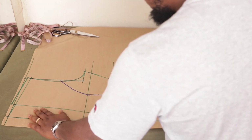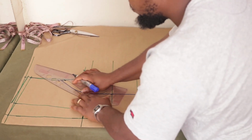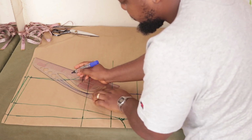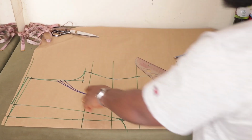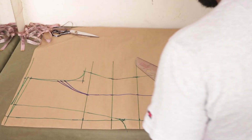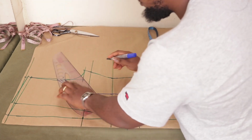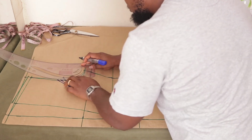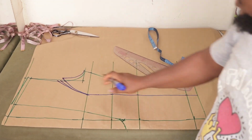Okay. Now the next thing I'm going to do is come ½ inch on top and ½ inch under, and I'm going to make curves and connect it to the bust line. So you see. Now, after you have done that, because of this 1 inch that you've taken away from the top so that the armhole relaxes, you have to increase your dart point by 1 inch at this point. And then you're going to extend this line to that point, and then you're going to curve the armhole back in. Okay, so you see that's what you're going to do there.